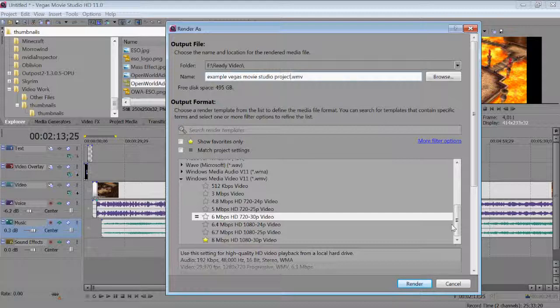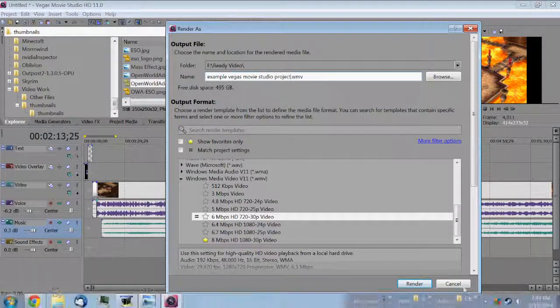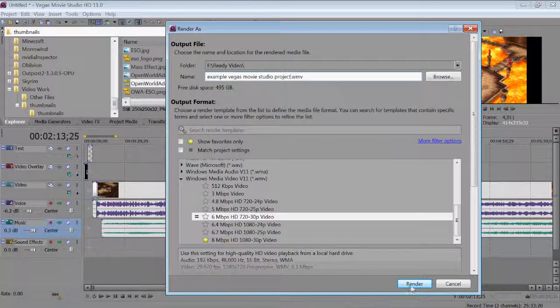Adding a music track, adding other things, moving things around. Certain things would be possible, but it would be a lot harder. This is a lot more powerful program, and I definitely recommend it for any people who want to create video content. So anyway, let's render it as is.